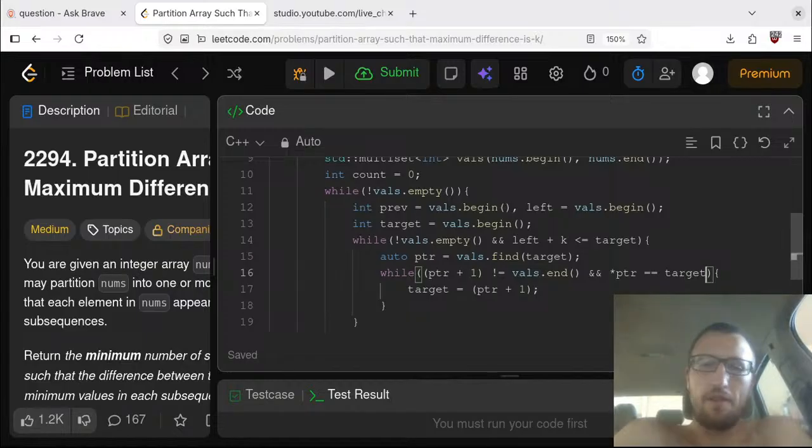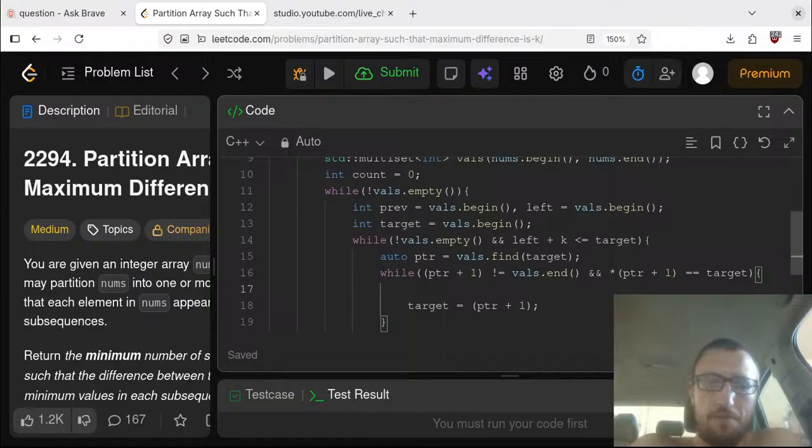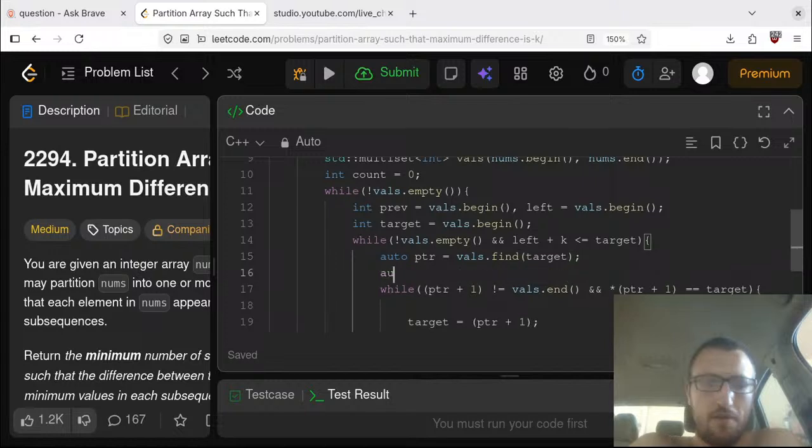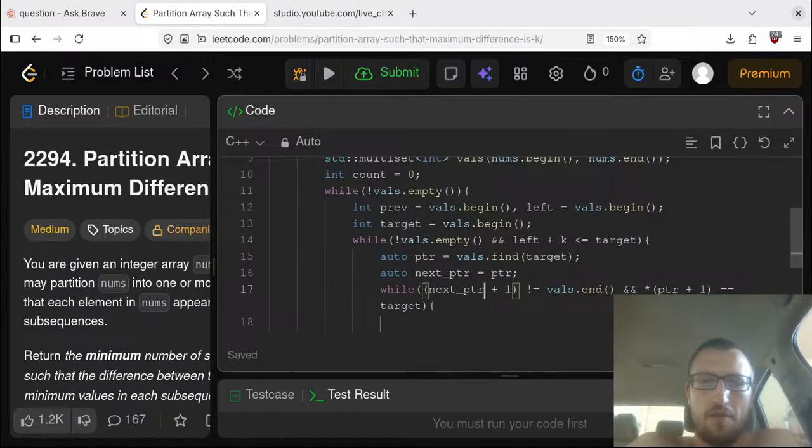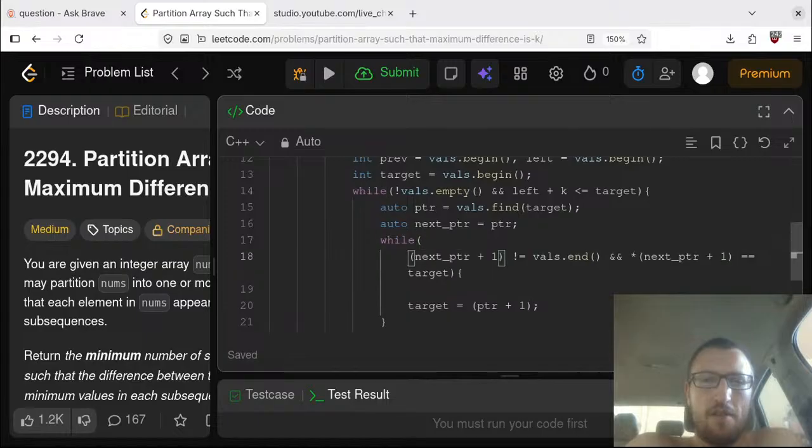Okay, here's the tricky part. So we're going to increment the pointer, next pointer. I don't know about this one, man.